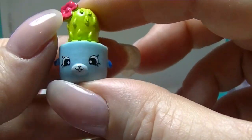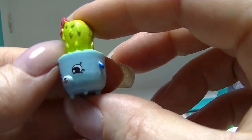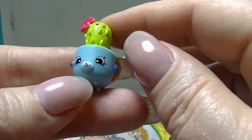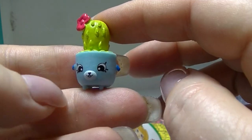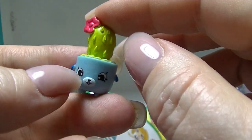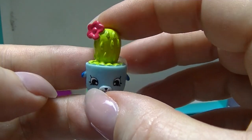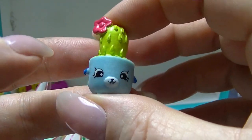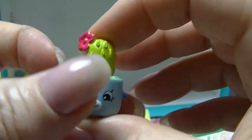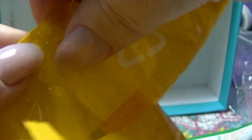Cactuses are a funny thing. Apparently cactuses are really really hard to kill. But once upon a time my mum bought me a little cactus in a pot because I have a black thumb. And it was called The Rock, and you weren't supposed to be able to kill it. And I did - I killed it with kindness. I watered it too much and it died. It rotted from the inside out. And this thing was supposed to not be able to be killed. I proved them wrong. But yeah, you didn't need to know that story - but I told you anyway.